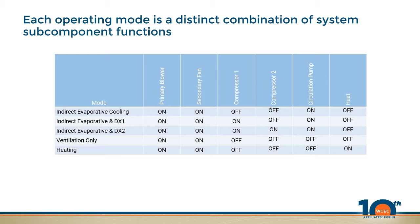But this model really thinks of the different modes of operation as different constructs of combinations that the machine can actually operate in. So from that perspective, something like ventilation to provide indoor air quality turns out to be exactly the same as an economizer mode. So in all of the pilot data tables that we've developed, for that situation, you'd have one mode of operation that spans a wide range of outside air fraction and perhaps a wide range of supply air flow rates.